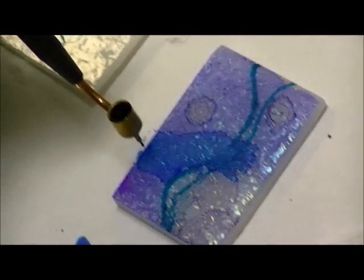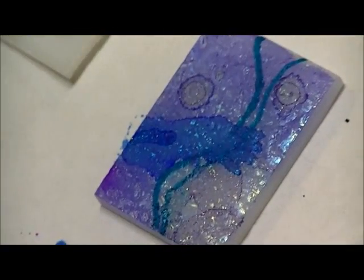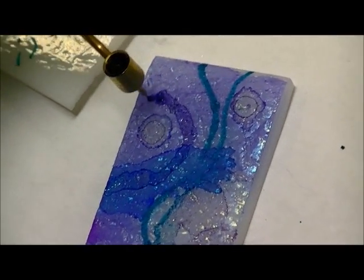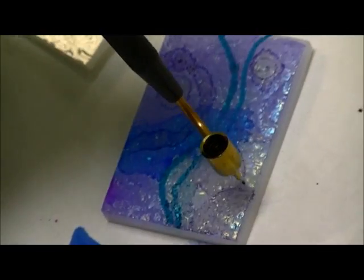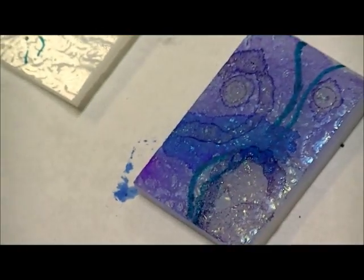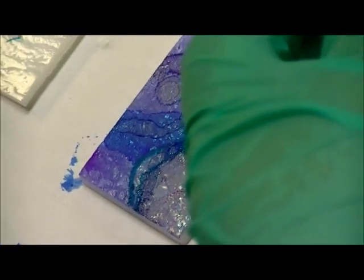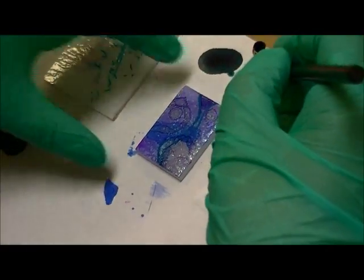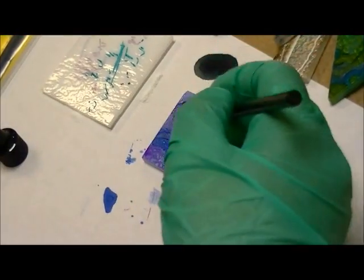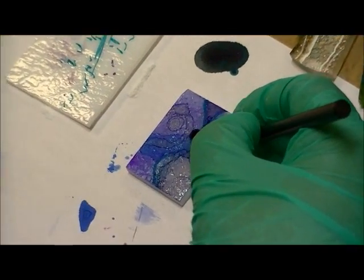So I'm going to do a little line right here because it needs a dark contrast. So here's my scrap glass. Look at that. Nice contrast. Okay. A lot of you probably have the, okay, if you want to stop the spreading, it's blow, blow. A lot of you, I'm going to go right down the middle. Can I make it? Oh, I can.